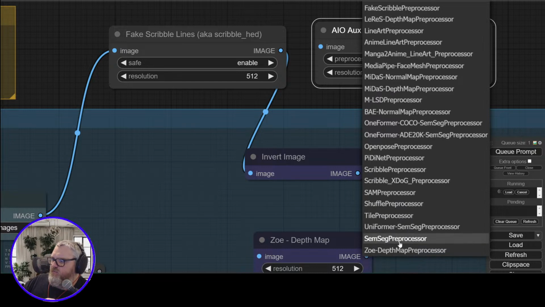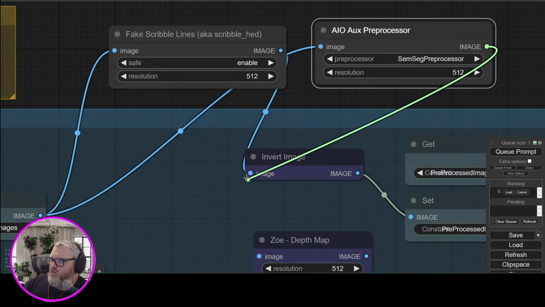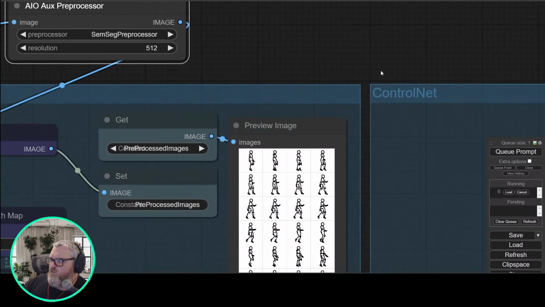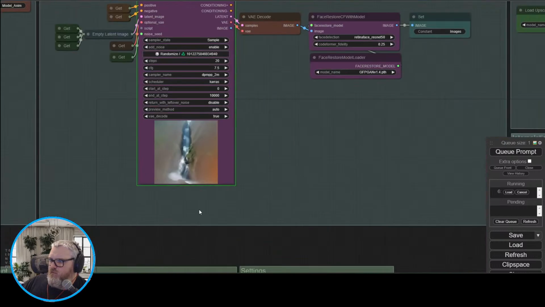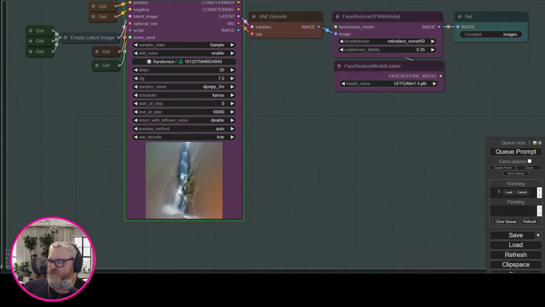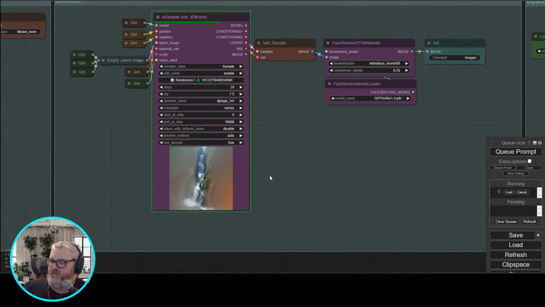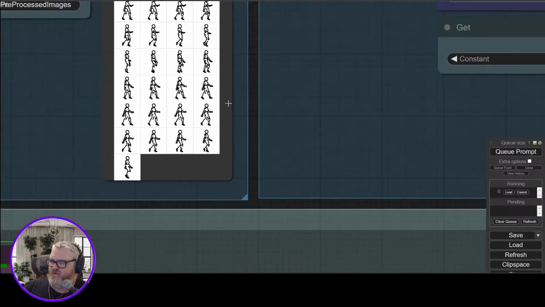Now, I wonder about this, though. I'm actually curious what this does. So this is basically like an outline hand drawing.